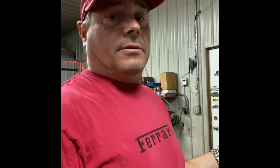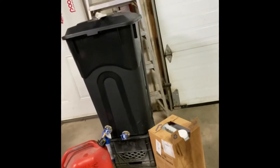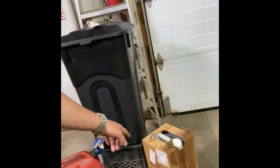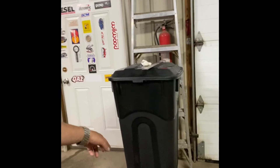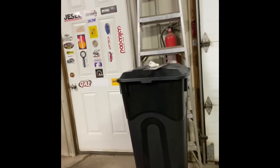The third modification is we use used canola oil from deep fryers and restaurants, and it runs on that. I cut it with about 50% diesel, and it costs about a dollar a litre for fuel. This is the station I use to filter out the canola oil — I take the raw canola oil, run it through a filter into this bucket, then cut it with 50% diesel from the gas station, and that's what I run in the Smart car.